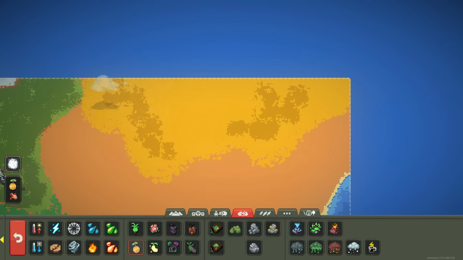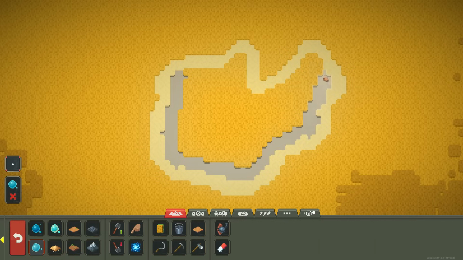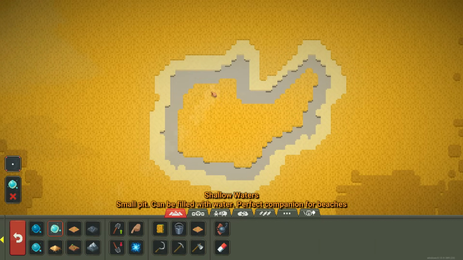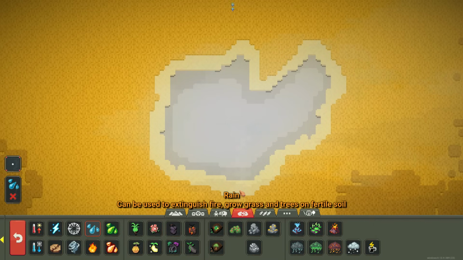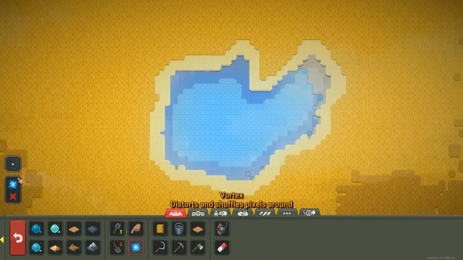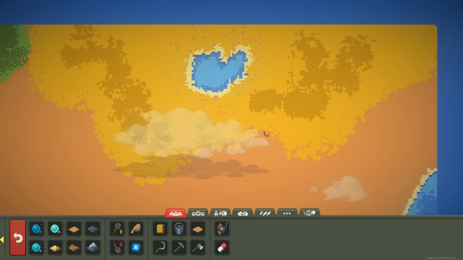There you go. Looks good. In the middle here, we can do a little oasis. You don't have to worry about doing close ocean and then shallow waters for this. I'm doing it because it's like a habit. But you literally could just do shallow water and it would probably look better, to be honest. Do as I say, not as I do. Vortex that a good amount, but not too much. All right, that looks pretty good.